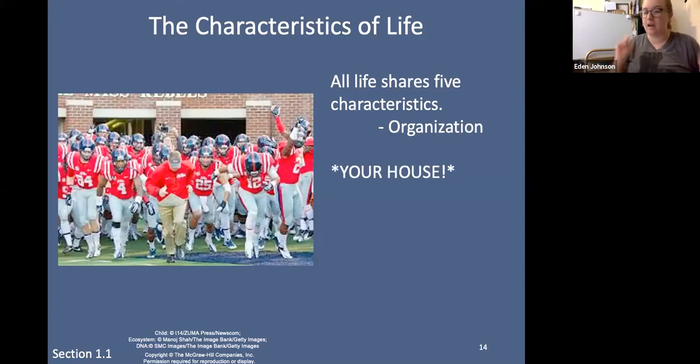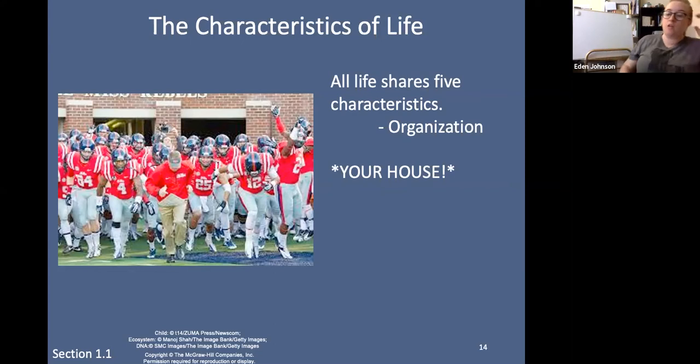So the example that I love to talk about is your house, your home address. So if I said, I live at 1234 University Avenue, would that be the end of my address? No, it wouldn't be. Now, why wouldn't it be the end of my address? Because I would live in a city. I would live in a county. That county would have a zip code, maybe even a couple of different zip codes. That zip code would be in a state. That state would be in a country. That country would be in a continent, and that continent would be in a hemisphere, et cetera, et cetera, et cetera. Okay, so we keep going with these hierarchical levels of organization.